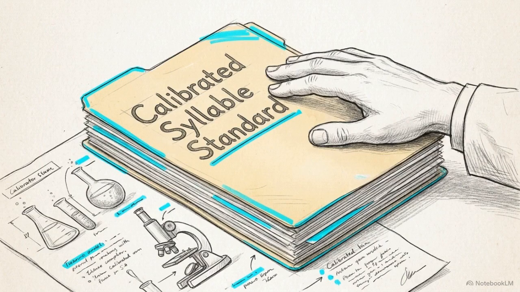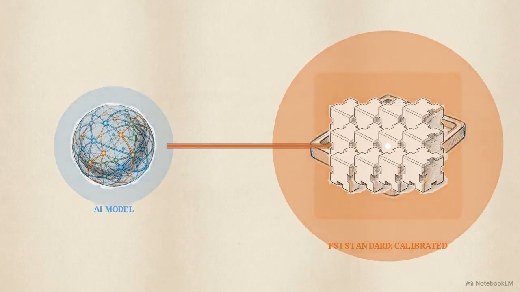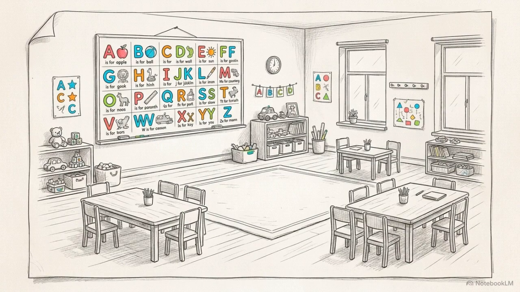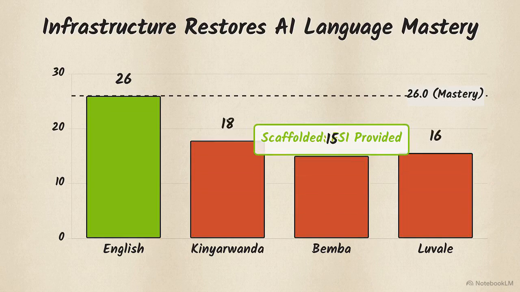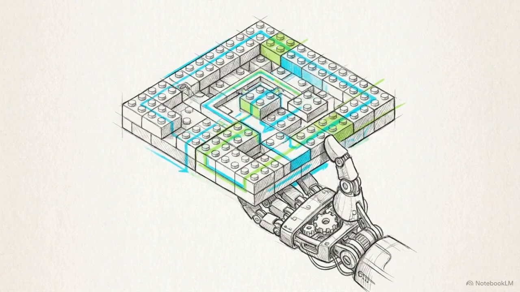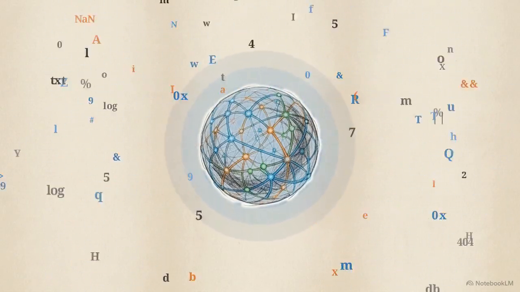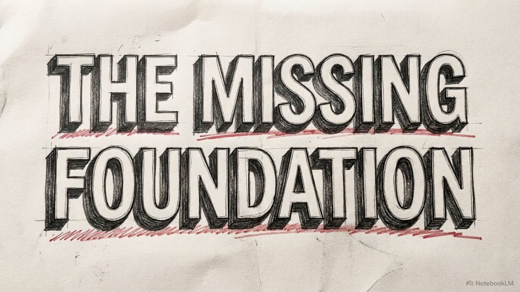To find out why, researchers ran a second experiment called a scaffolded test. This time, they handed the models the fully calibrated list of syllables, the equivalent of an alphabet chart on a classroom wall, before asking them to process the language. A moment of wonder. The results flip. Once provided with the declared standard, the models immediately achieve near-perfect or completely perfect scores across the board. The systems are completely capable of working with these linguistic rules. They just lacked the chart. Pouring unstructured data into a larger neural network does not automatically generate a foundational map. This is an infrastructure problem, not a capability problem.